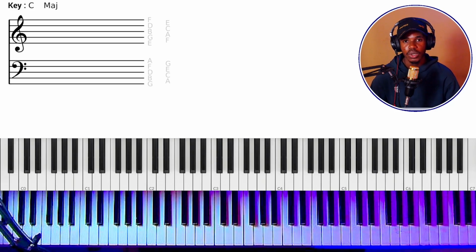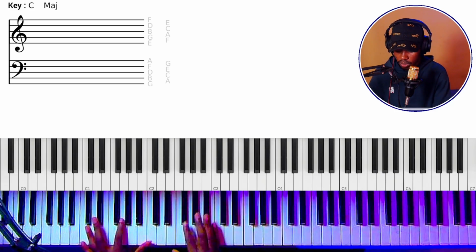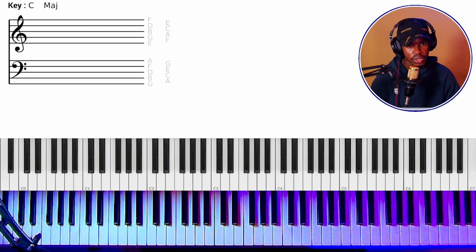All right, so let's take a song. Let's take the Happy Birthday song. I'm going to play the basic progression and then we'll see how we can fit the neighboring passing chord concept into one or two places.